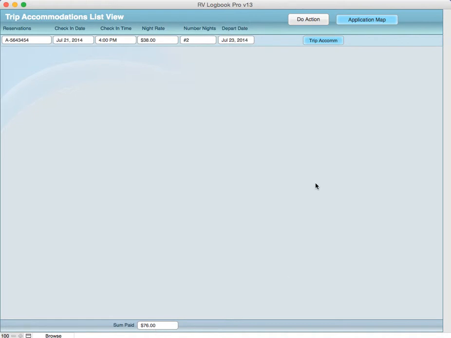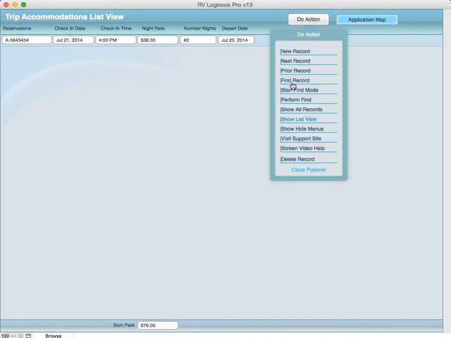As we just did on the prior screen, if you use the find, where you say start find mode, you can do a date range and pick a date range for the items that you want to show on this report. So if I wanted to say, for example, I was on a 15-day travel and I wanted everything that was shown for reservations for the 15-day travel, then I would do it by using the date range for the start date, greater than or equal to, and the less than or equal to for the date at the end of the travel. And that will only present those records that you want to view.